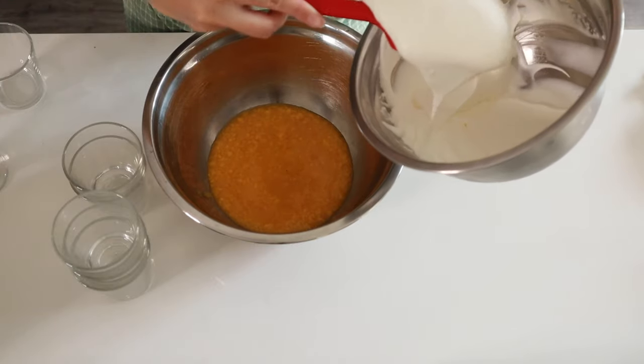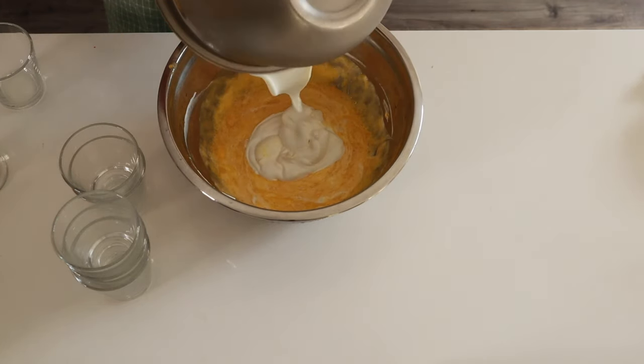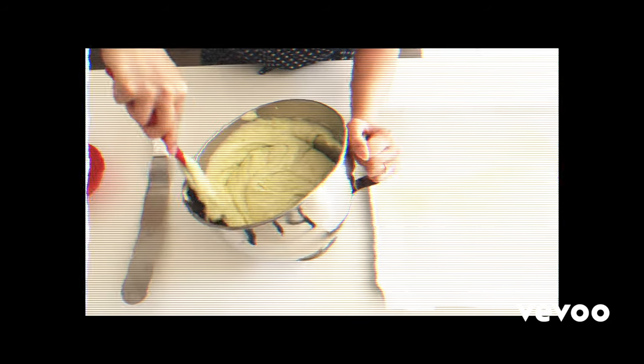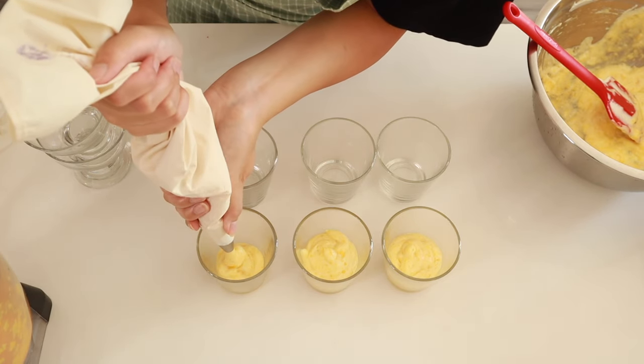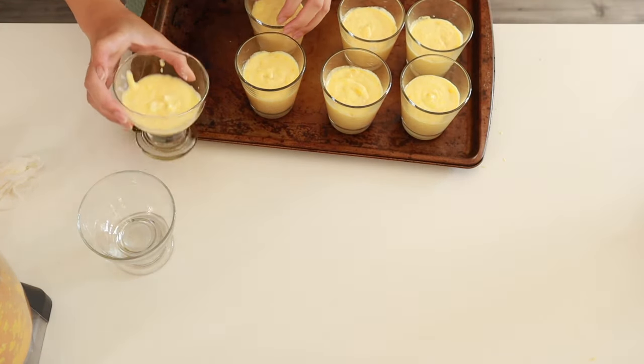I'm going to let this cool to about 30 degrees Celsius. You don't have to check with a thermometer — just touch the side of the bowl to see if it's still hot. Then we're going to add our whipped cream, fold in about a third to really lighten it up, then add in the remaining two thirds to finish folding. To do a fold, you go around and under and up — around and under and up. Once fully folded in, put it into a piping bag with a plain tip attached and pipe it into ice cream bowls or glass bowls — you could even use wine glasses. Pipe until about two thirds full, then put it in the fridge to set for about an hour.